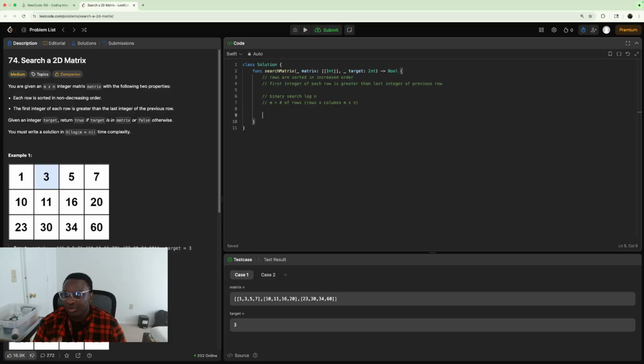What I'm thinking for the plan is that for each row, we perform binary search on the row and return the target if it exists. Well, we're returning true, so we don't have to return a target. We can just return true if the target exists, else false.